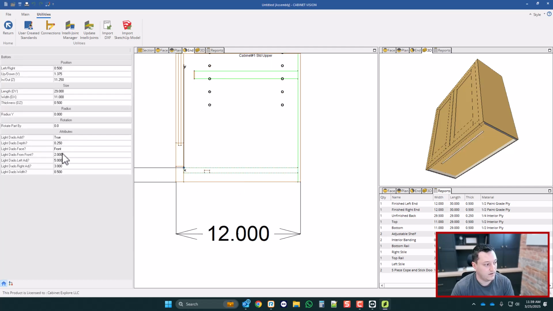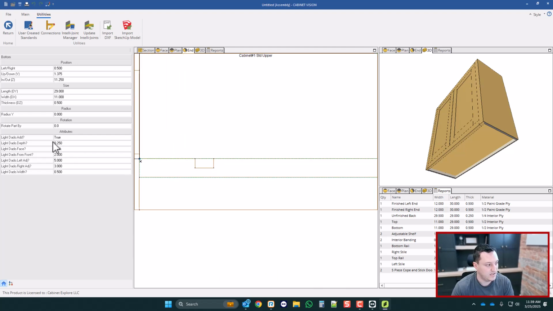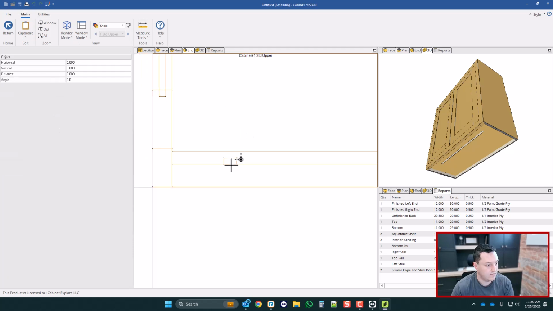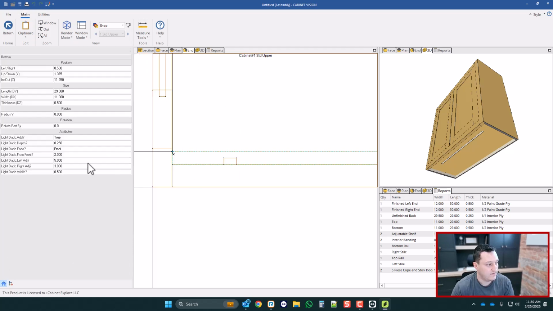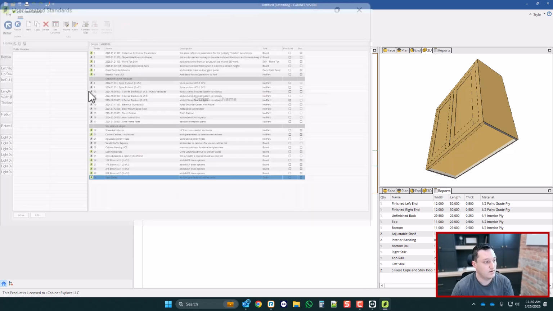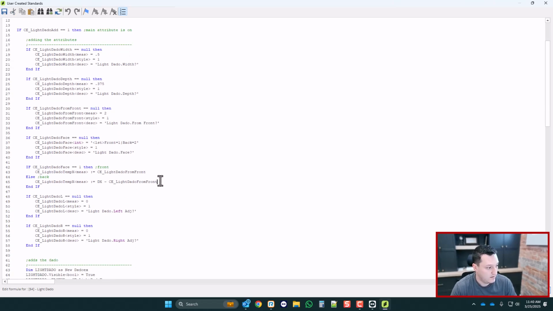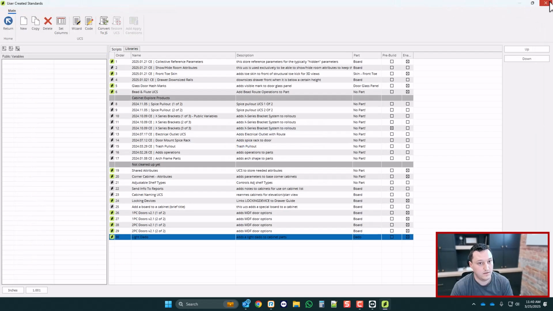Now I can do front and back. Now you can see it's actually off by just a little bit. And I think what it is, so like this is 2 inches to the front. Yes. But whenever I flip it to the back, it's actually off by whatever the width of the dado is. So let me add one more thing in there, because I want that to be exactly the same. So let me just copy the light dado width and take that off of whenever it's on back. My X position is now going to take into account the dado width as well.